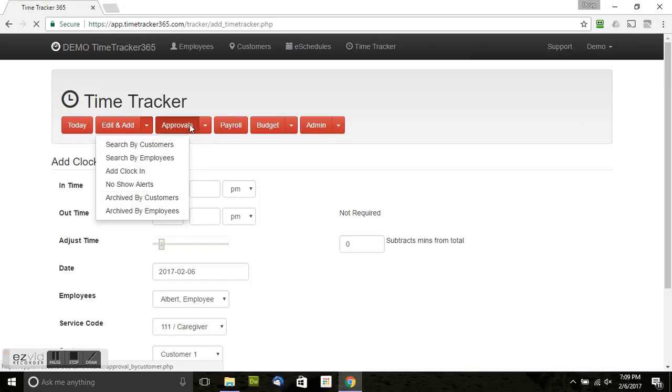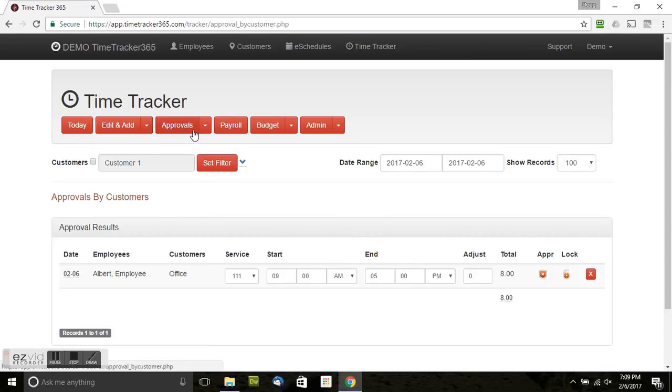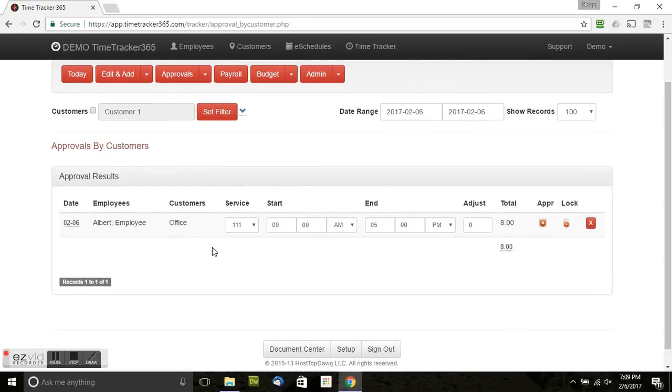The approval process. If you're a larger company and you have multiple people helping out with this process of checking times and getting times prepared for payroll, then the approval process is nice for that. What this does is allows you to quickly manipulate a time, and it's a live screen, so as you change things you don't need to refresh in order for that to be saved.